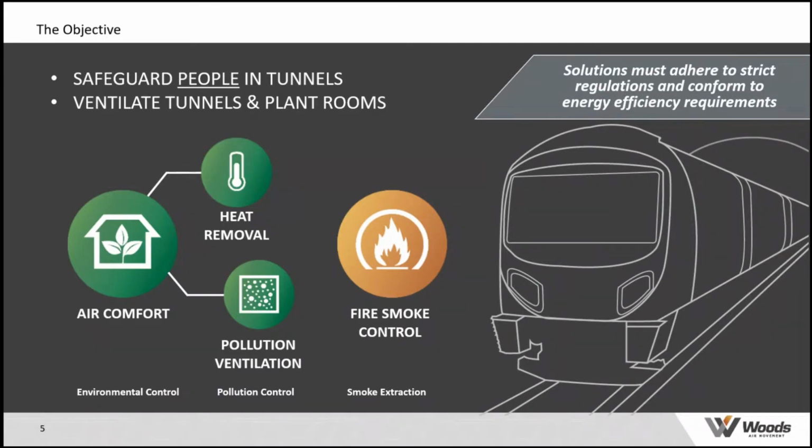It's similar for rail projects, although if the trains are diesel, then there's an added requirement to remove pollution as well from those tunnels. And for road tunnels, generally it's pollution, so it's carbon monoxide, nitrous oxides, diesel particulates, and again the requirement to be able to operate the fans to assist evacuation of people in a fire situation.